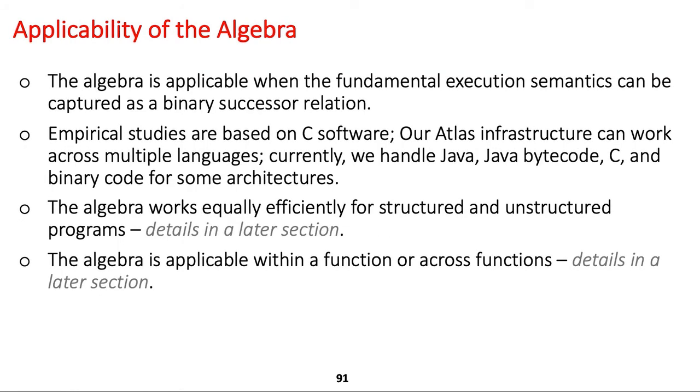This algebra can be applied to structured as well as non-structured code. It can also be applied across multiple languages. So the infrastructure that we have developed is language independent. Currently, we can handle Java, Java bytecode, C, and the binary code for some architectures. To handle a particular language, we need to have the front-end processor, and the front-end processors are currently built for some languages but not for all.